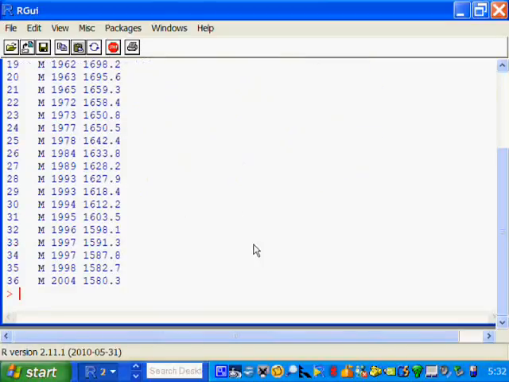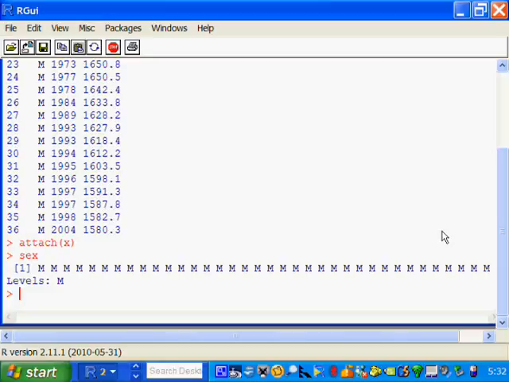The next step is to attach the data set. What this means is that the columns of the data set become normal vectors in R, somewhat normal vectors in R. So for instance, I can use the name of the first variable in the data set and just get the content of the first column.